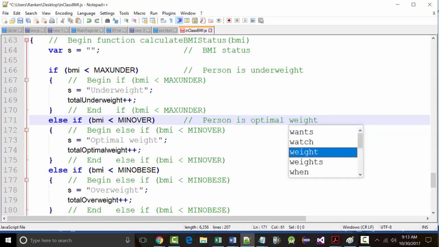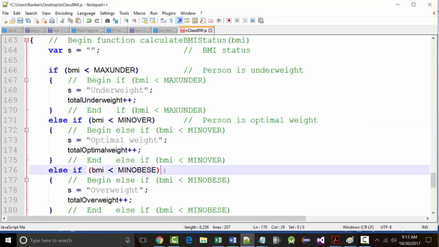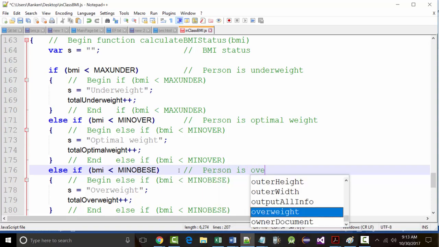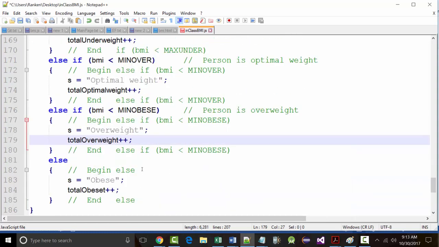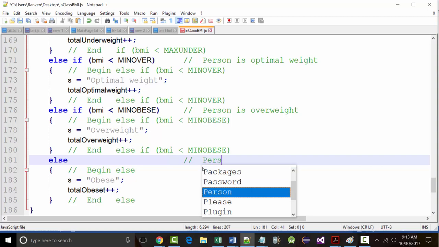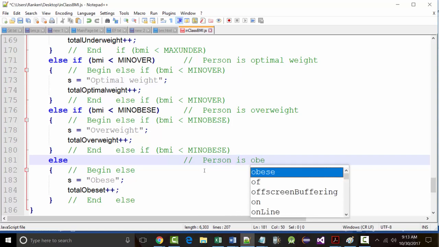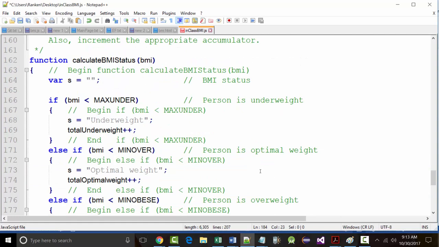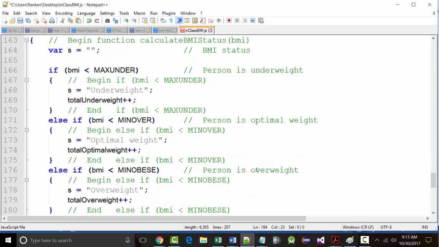If it's this, the person is overweight. Finally, if it's this, the person is obese. Yes. No.